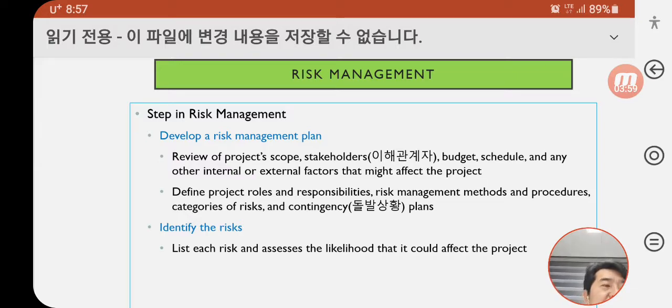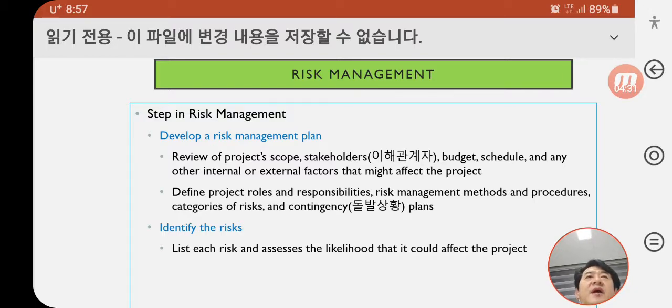This slide is about risk management. Steps in risk management. First step, develop a risk management plan. We review the project scope, stakeholders, budget, schedule, and any other internal or external factors that might affect the project.